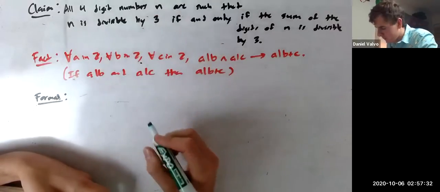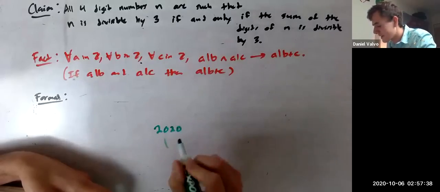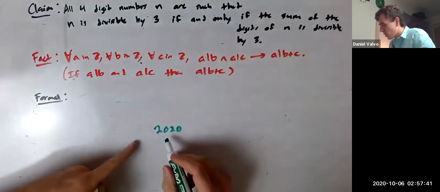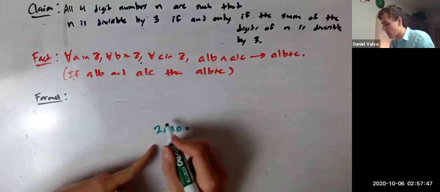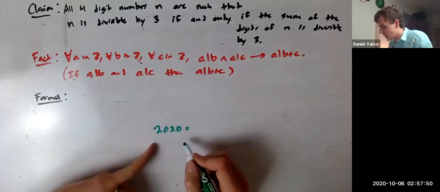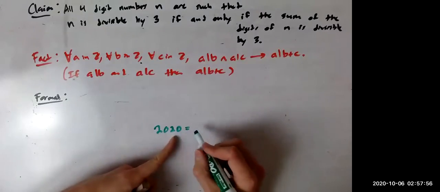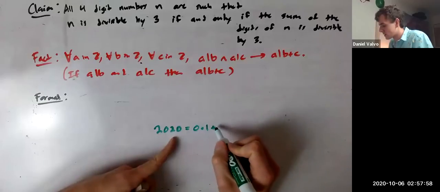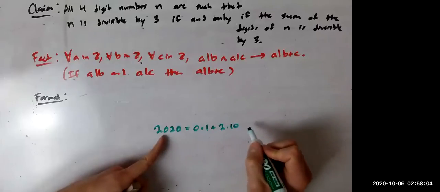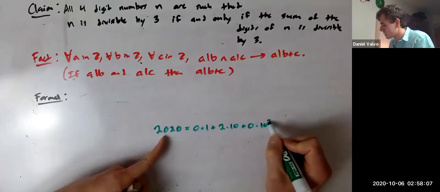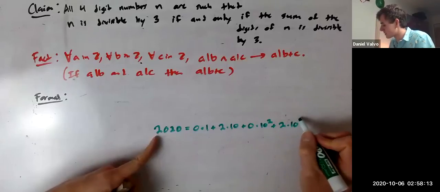Let's notice this, right? You take any 4-digit number. So for example, if you take 2020, what a year. What's 2020 saying? Like if we go back to elementary school, right? We're talking about what our number system actually means. What's 2020? What's this 0 refer to? 0 ones. Yeah. This means we have 0 ones. This 2 here means we have 2 tens. The 0 here means we have 0 hundreds or 10 squared. And this 2 here means we have 2 thousands or 10 cubed.